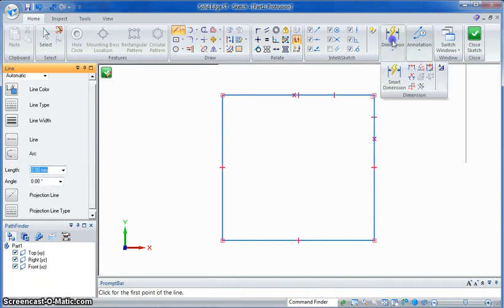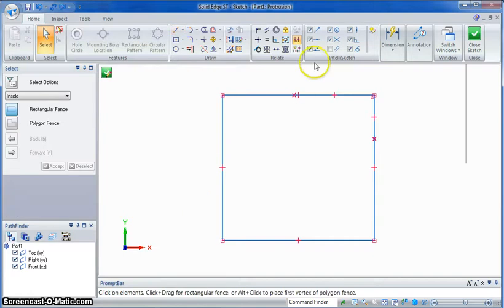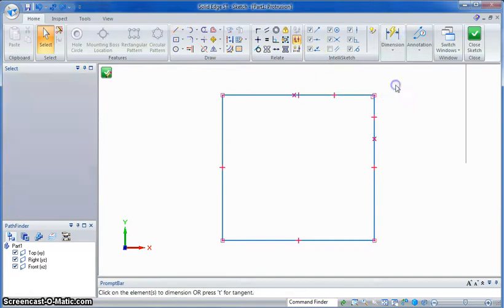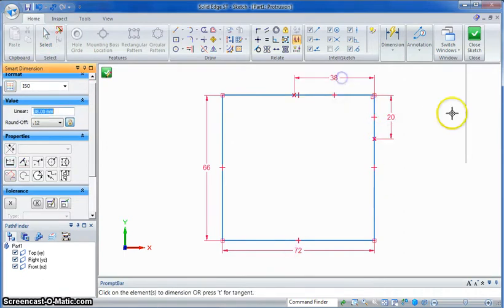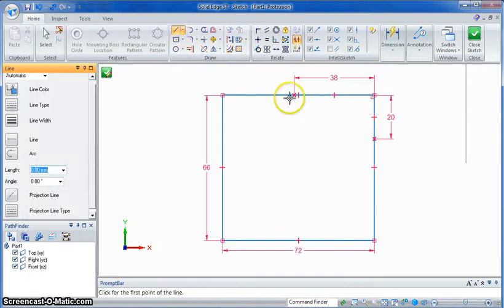Okay, so you can see here we've got dimensions on this shape, 66, 72, shorter ones. Okay, so we've got this shape, and then we're going to create that cutout.